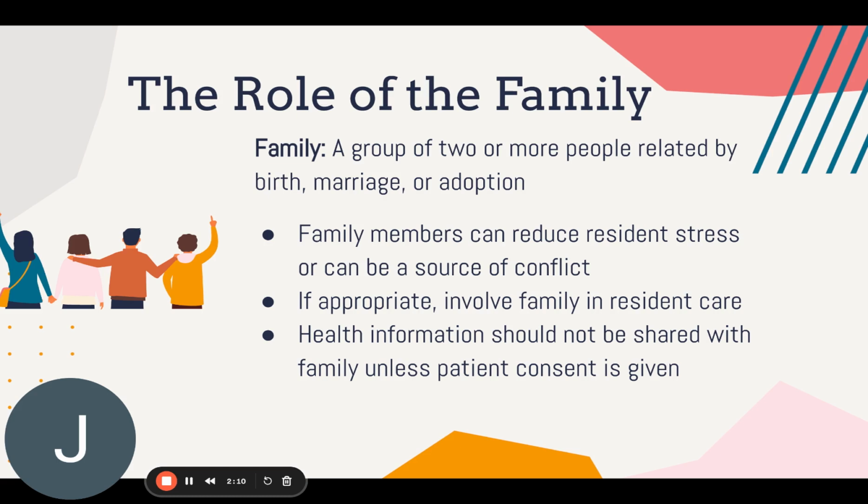A family is a group of two or more people related by birth, marriage, or adoption. It is important that staff listen to concerns of the family. Family should be encouraged to visit and participate in resident care when appropriate. Family members can reduce resident stress, or they can be a source of conflict. If appropriate, the family can be involved in resident care. They can take residents on walks, take residents to activities and outside functions, help with personal care, wash special clothing at home, shop for special items, help prepare cards, letters, and gifts, and help the resident to choose their menu. Health information should not be shared with family unless patient consent is given.